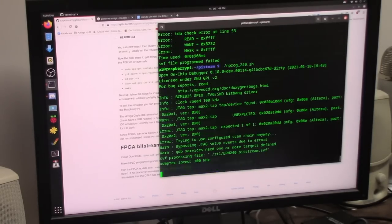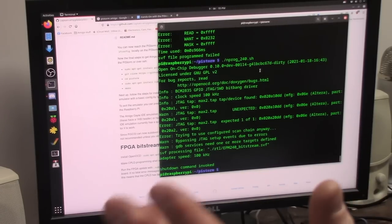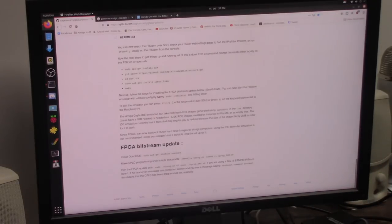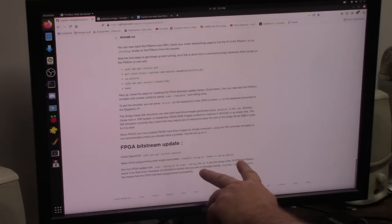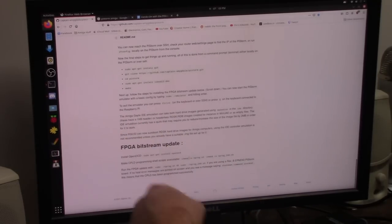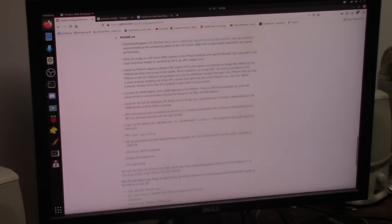Oop, wrong keyboard. There it goes. Okay. Shutdown command invoked. So apparently I'm running version 2. So if you're running the first revision of the board, you run the first one, then you run version EPM240 PiStorm, which is apparently the one I have. It doesn't have any markings on it. Run the 240. So our CPLD has been programmed successfully.